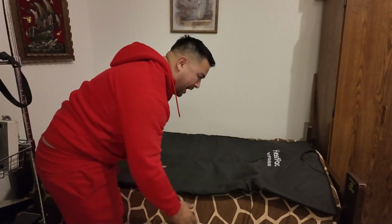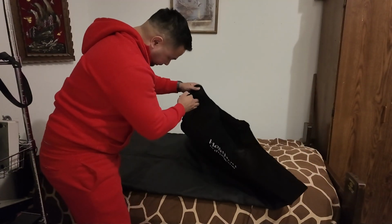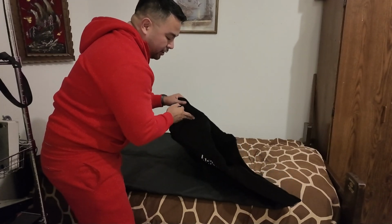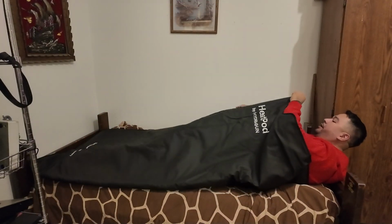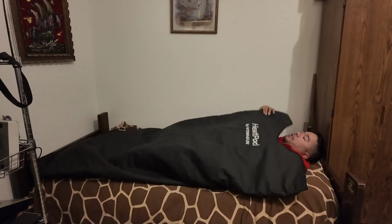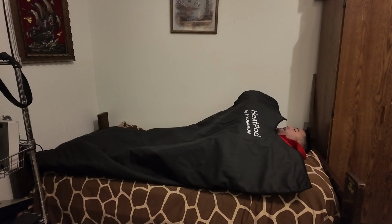So this one's pretty much the same size as this twin bed that I am putting it on. And plus on the top over here, there's magnetic parts that actually stick to each other so you don't have to zip it and worry about zipping. So let's get into this one. All right, a lot bigger, a lot more room. This one feels like an extra large sleeping blanket. So I just got to zip it up.